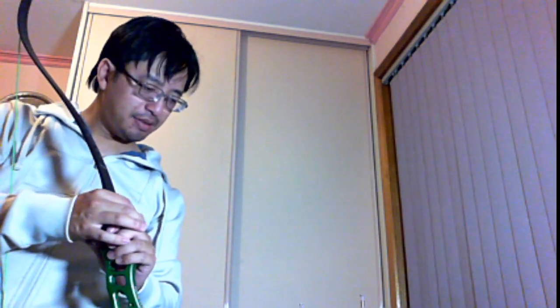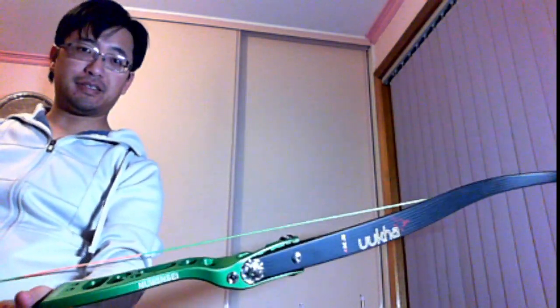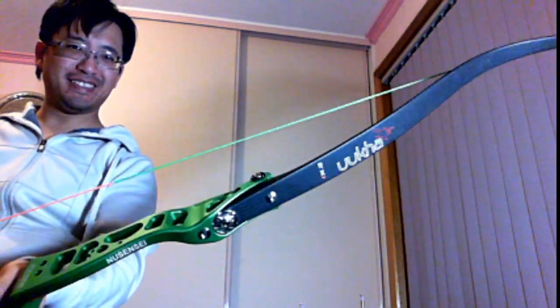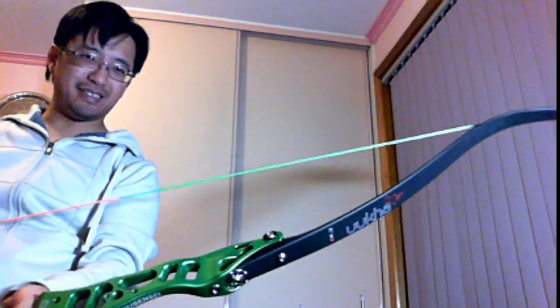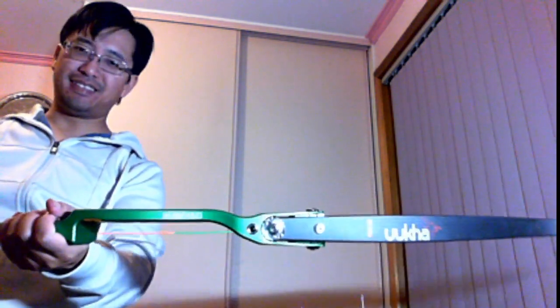The 36 pound limbs haven't lost that much. They're probably wound in, so they're probably close to 38, which is why I'm not noticing much of a difference. Still, that is a very nice set. How's that, people? You can see that. That's awesome. Alright, we'll leave it there. We'll muck around a little bit later.